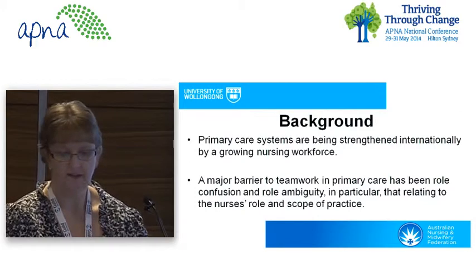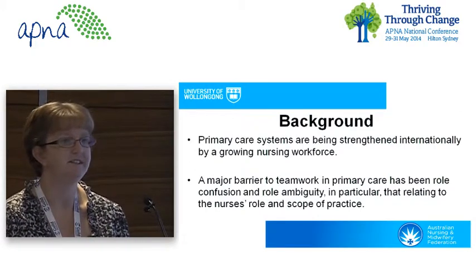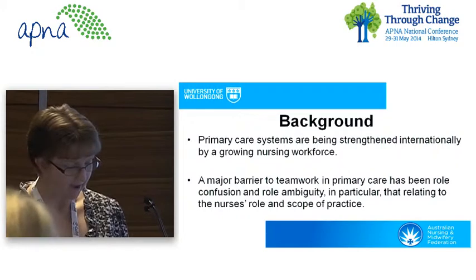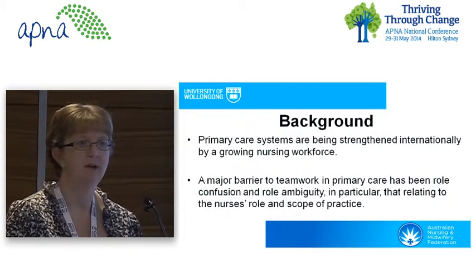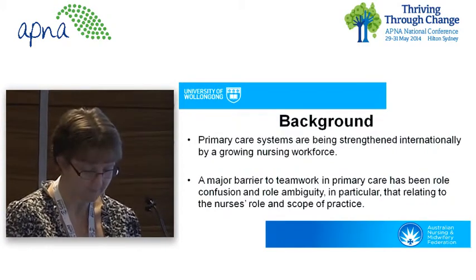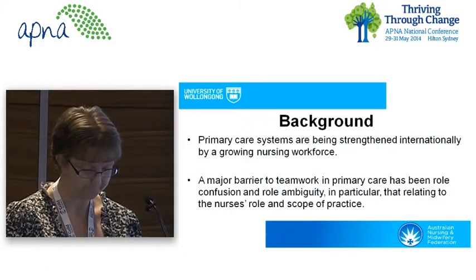We're all well aware that the nursing role in primary healthcare is growing. The role of the nurse is conceptually alluring when we think of the growing chronic disease burden in our society, the medical workforce shortages, and the demands of chronic and complex disease. But there's more to it, we all know, than just employing a nurse in a practice. We have to ensure that nurse can actually work to his or her full scope of practice, and there's a whole lot of workforce considerations that underpin that.